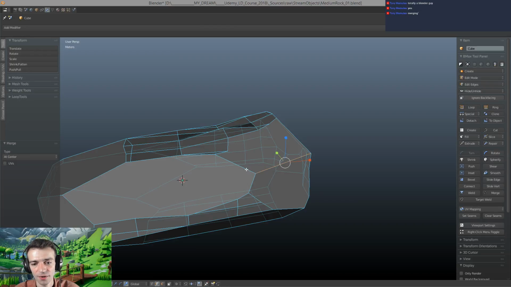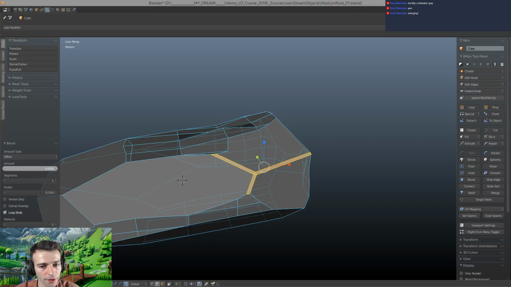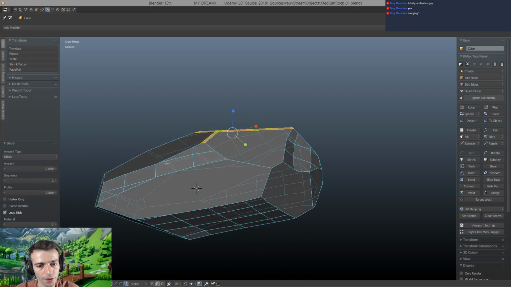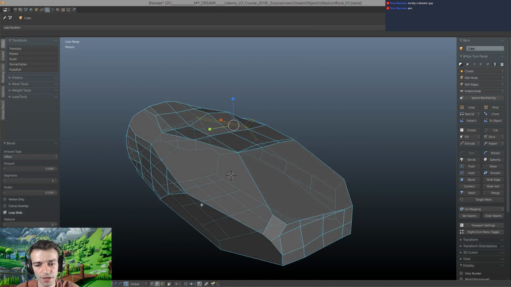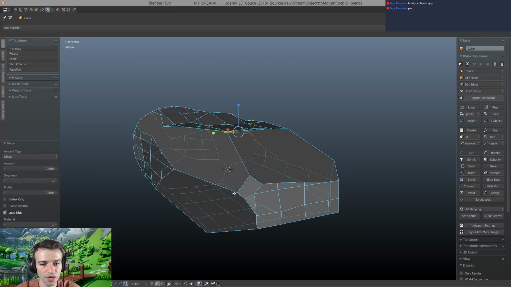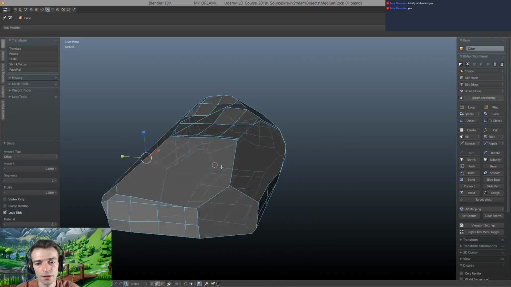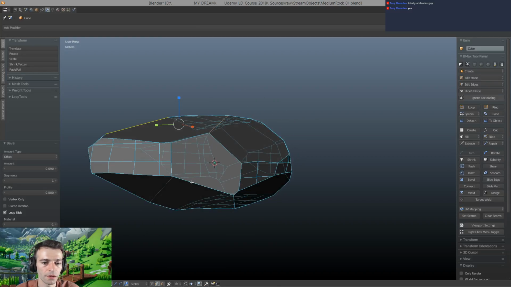Okay, now let's do a bit more work on the edges. Maybe some chamfer here and there, not everywhere. Some bevel, sorry, here and there. Because I don't want it to have only sharp faces everywhere. I want it to have some sharp, so I like this sharp cut, but maybe this one and this one and this one can be beveled. Like so.